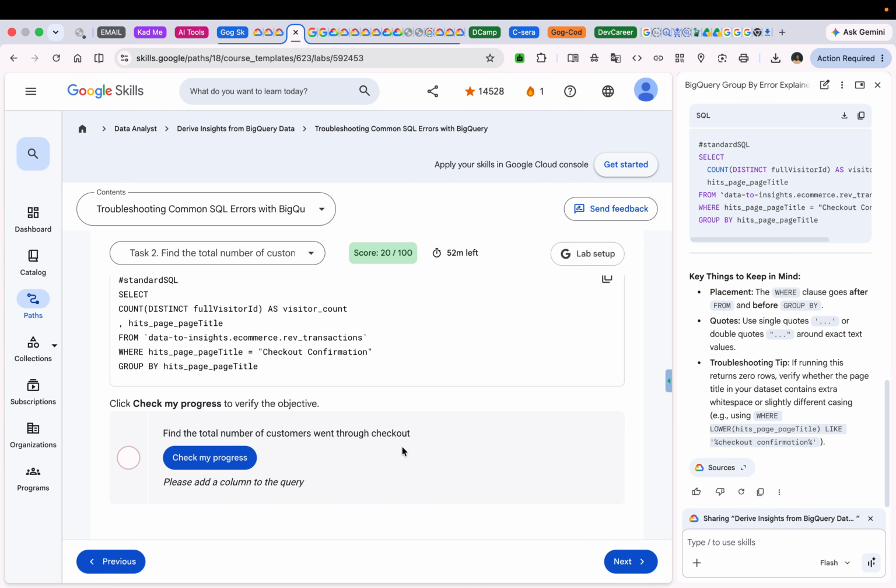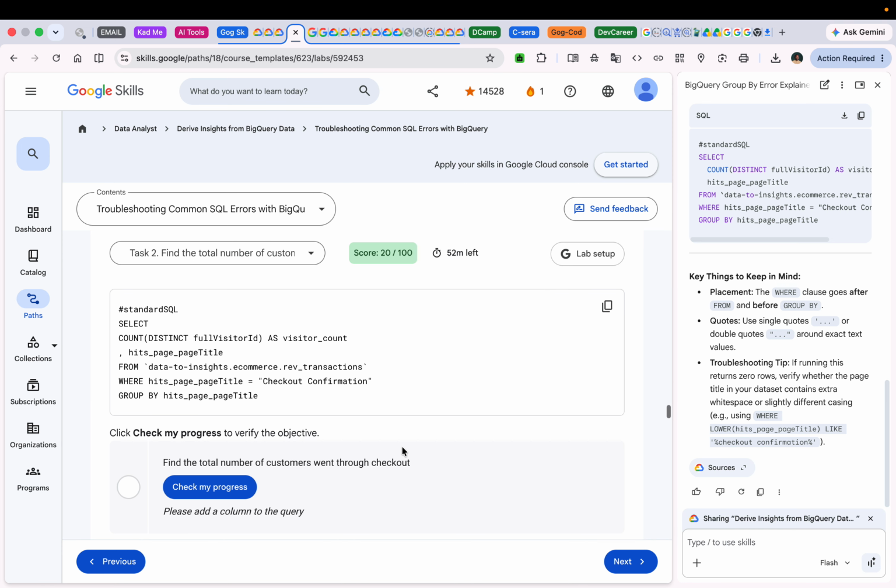Add a column to the query. Find the number of customers who went through checkout.